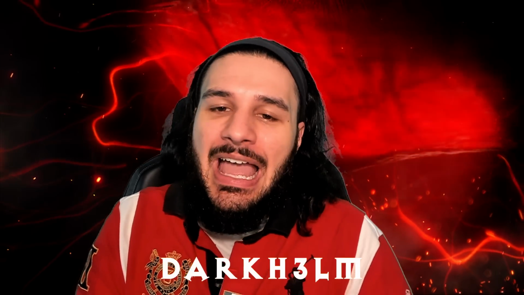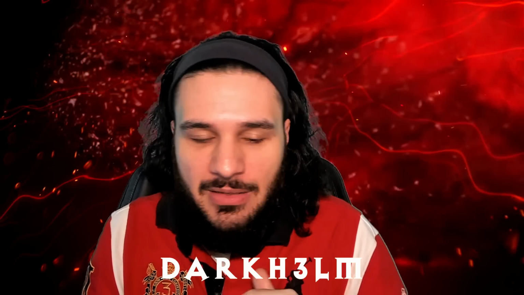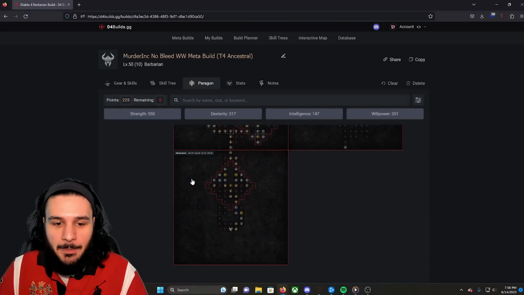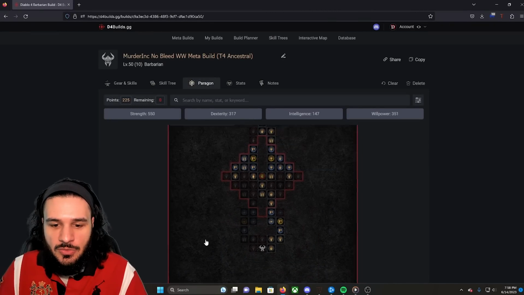So with that, I want to give a massive shout out to a Barbarian user named Dark Helm, with a 3 instead of the E in Helm. He made an awesome Paragon board. We went back and forth, we fine-tuned it a little bit, but huge shout out to him. He showed me something amazing, and I'm going to give you guys that amazing finished product in this planner. All right, so now that we're at the Paragon board, let's dive straight in.